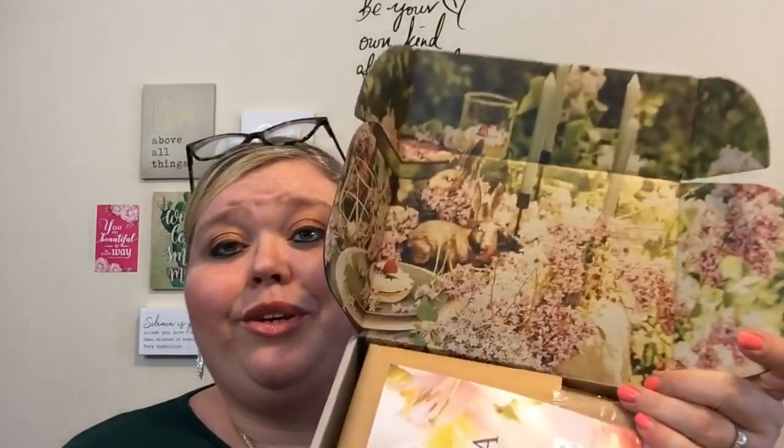So let's get in here and see what May 2019 is all about. Oh, it does smell so good. And the boxes are always so cute. You see like the hydrangeas or wisteria. I'm actually not sure what that is, but it's really pretty. And like the gold bunnies, it's just gorgeous. So here it says it's Spa Day, Love Care Box, May 2019. So I'm guessing Spa Day is the theme, so that's awesome.